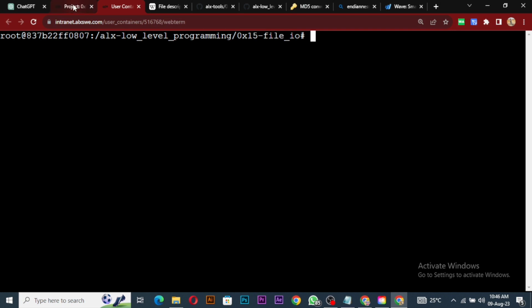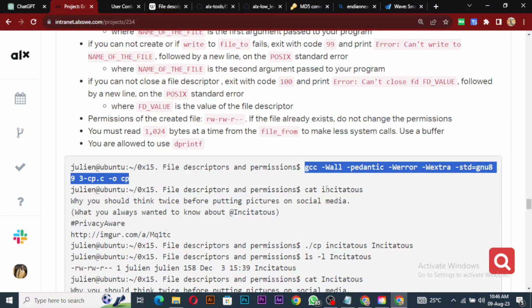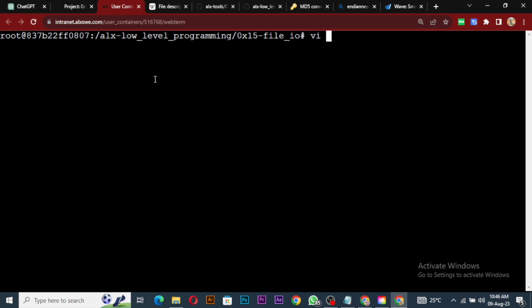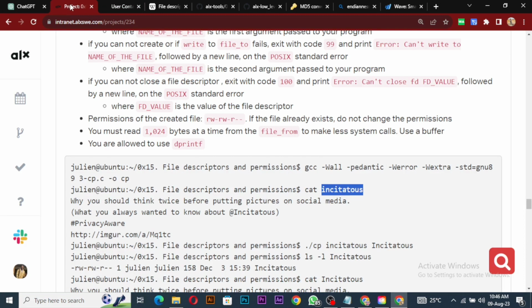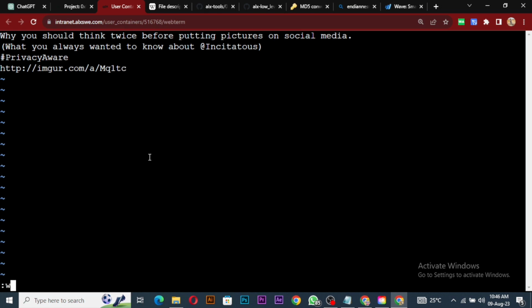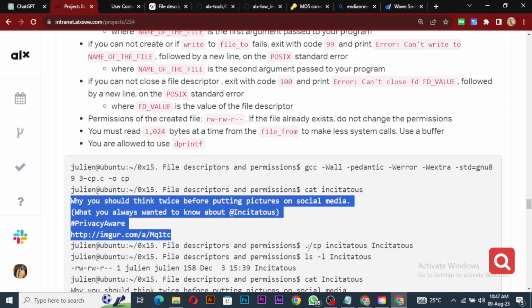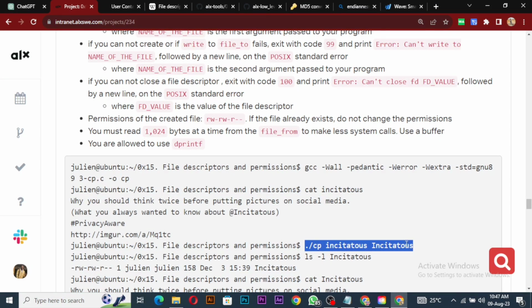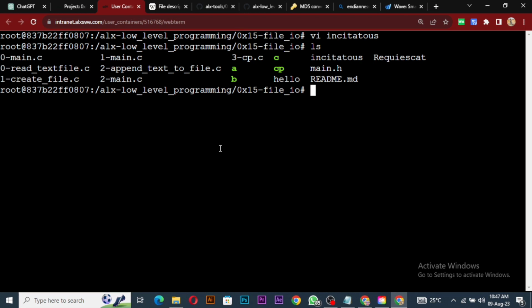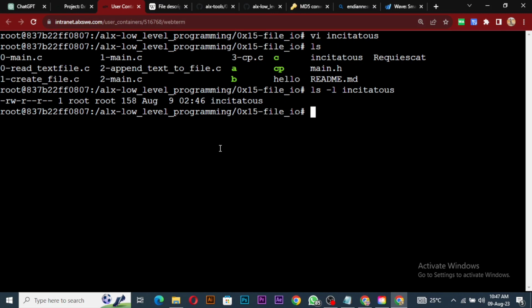So the next thing I want to do is put this guy, create this guy, right? Then let's copy it and paste it here. So we have those two, then we can execute our command this way. So basically, ls -l in c. So you can read, write. But the next one will not be able to do that. So let's just copy this guy and do this.